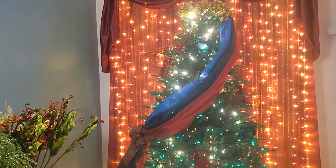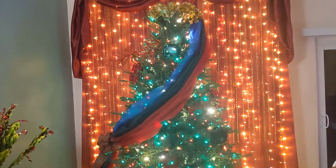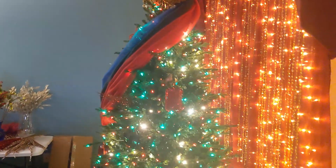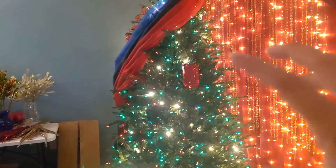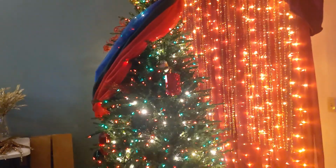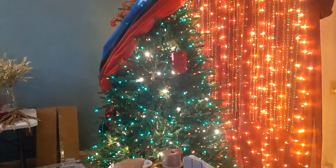But when I step to this side, let me show you, it's kind of underwhelming. I put some of the ornaments on, the large gem ornaments, and I just put some random, I think I put three random picks in there just to see how they looked.